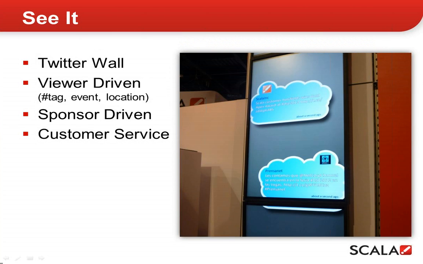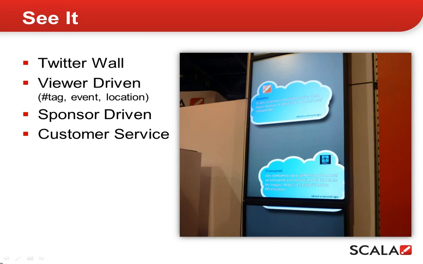If you've been to Scala's booth at any trade shows, you've probably seen a Twitter wall or Facebook wall where we have posts going on. These posts come from people who are tweeting, and it's filtered based on a tag or event or location. It could be a conference, a film festival. Basically you're showing what's going on in the cloud on the screen.